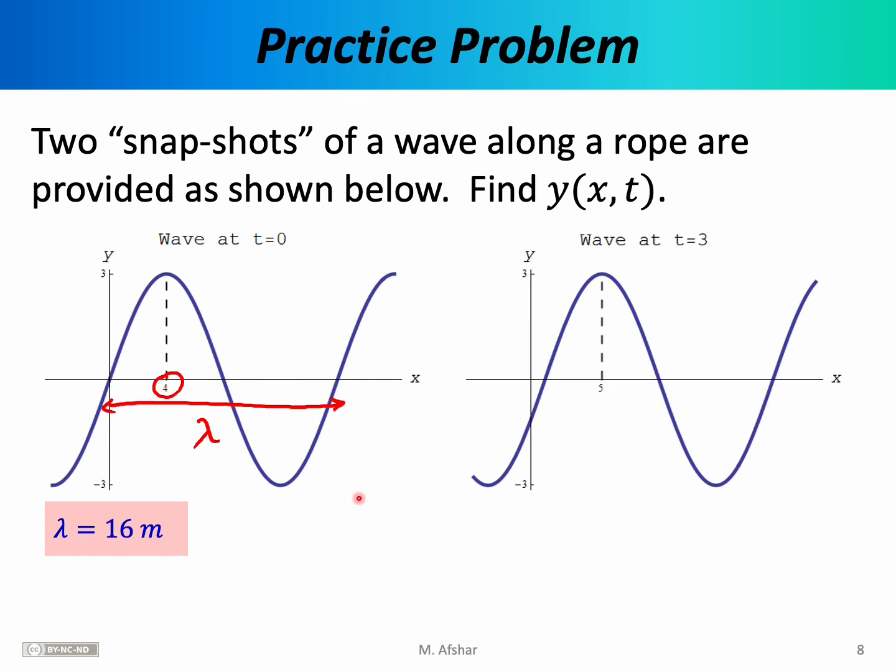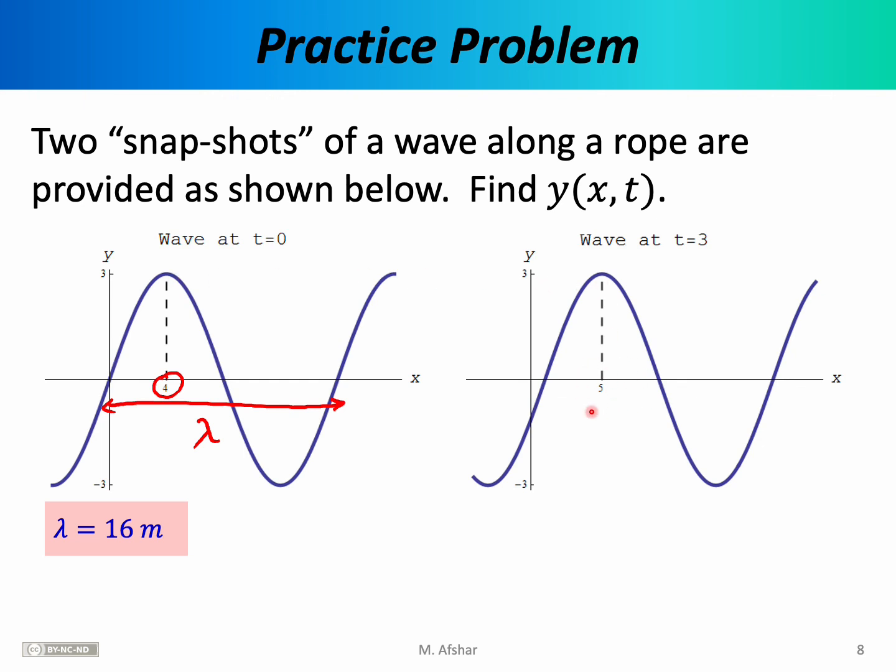Next, we will turn to speed. Turns out we can calculate the wave speed by comparing these two graphs. Remember that on the left, we're essentially looking at the wave at t equals 0. So we could say that this particular peak at this particular time has an x coordinate of 4. Now the wave is moving. Let's pretend like it's moving to the right, in which case you can see that 3 seconds later, that same peak is located at x equals 5.